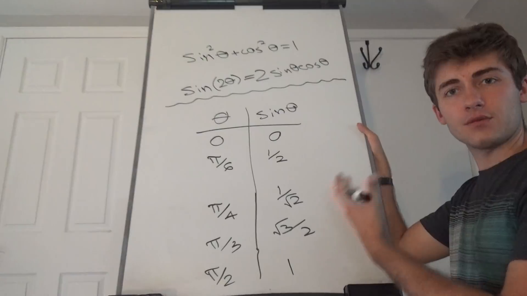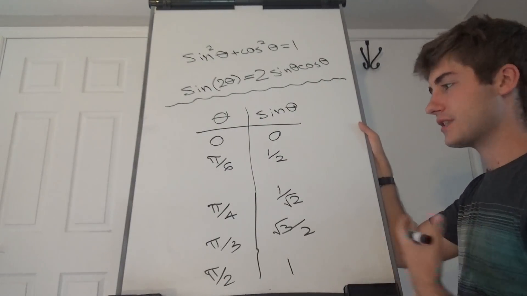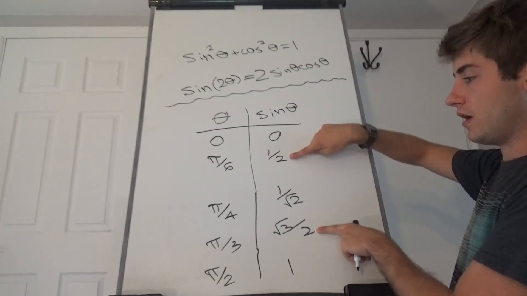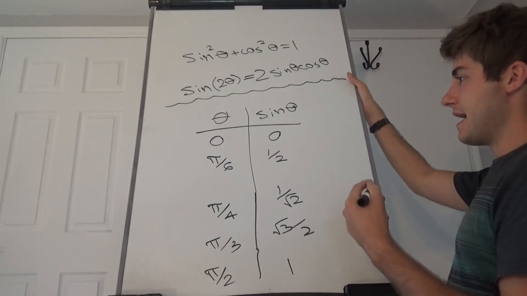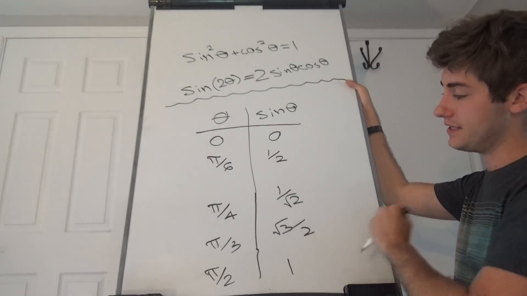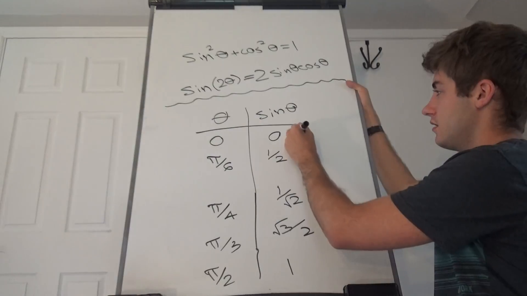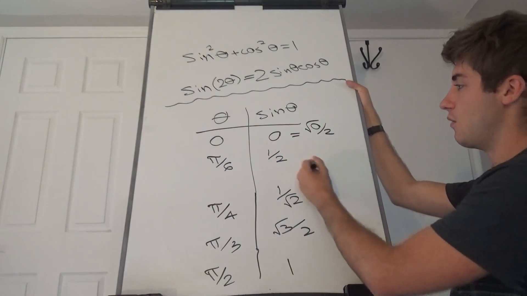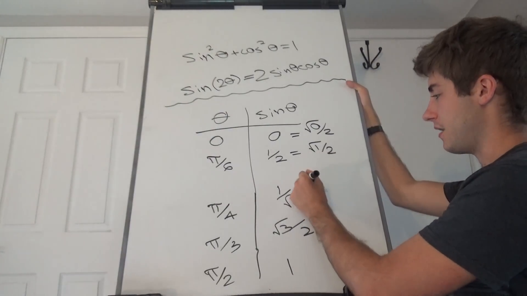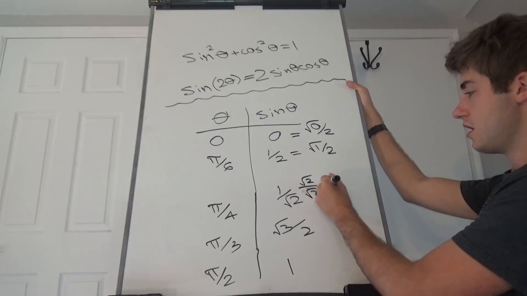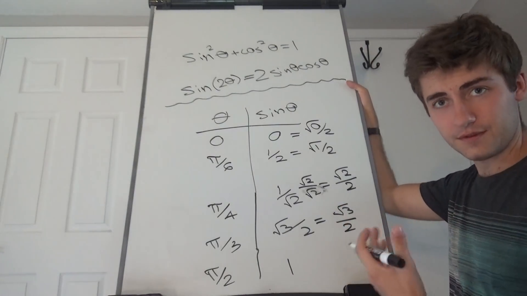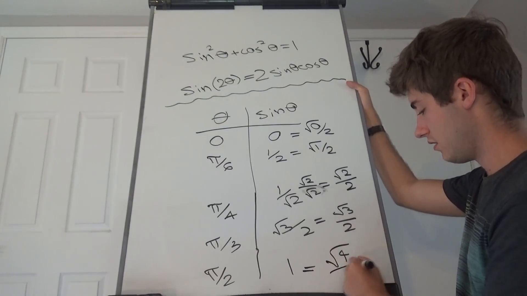And these are very easily derived from squares and equilateral triangles to get those isosceles right triangles, which are the 45-45-90 ones, and the interesting scalene one, which is the 30-60-90 one. And let's just quickly evaluate maybe a nicer pattern that you can get with these numbers that makes them a lot easier to memorize. I think you'll probably agree that 0 is equal to the square root of 0 over 2, and that 1 half is equal to the square root of 1 over 2, and that if you rationalize the top and bottom of this fraction by multiplying them both by the square root of 2, you see that this is equal to the square root of 2 over 2, and this one stays as it is. And then, of course, the final trick is to say that 1 is equal to the square root of 4 over 2.